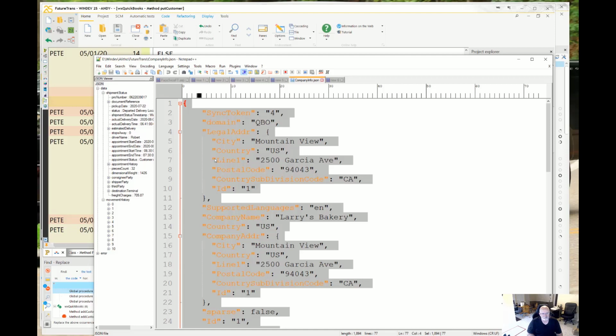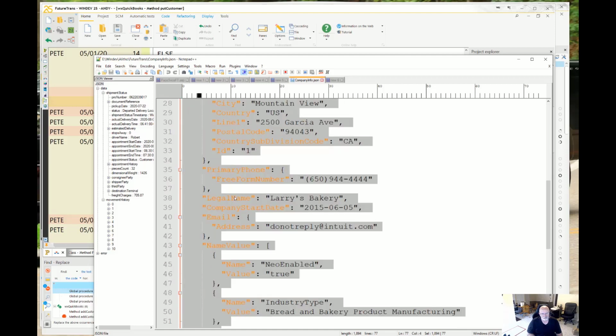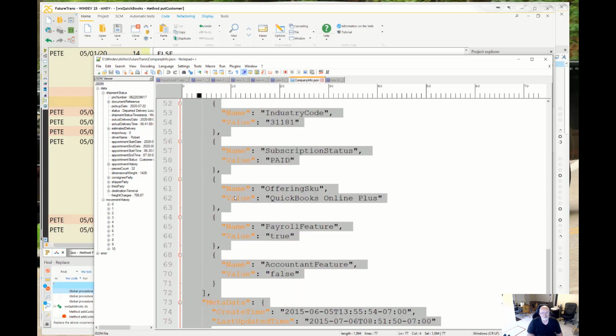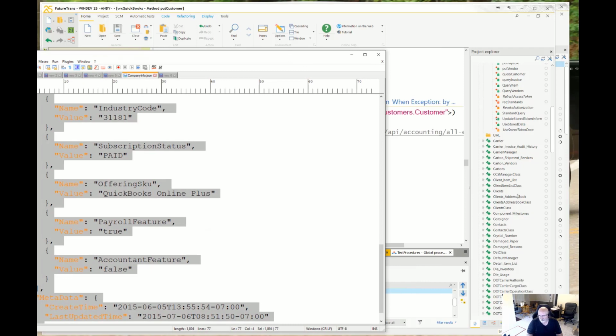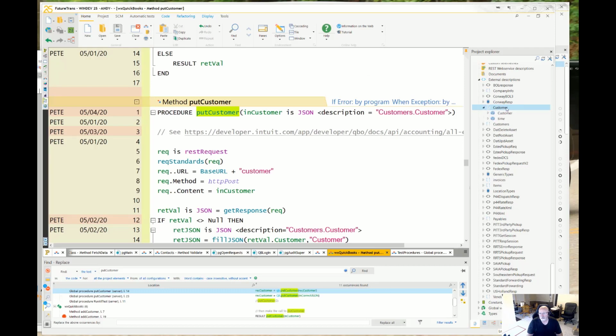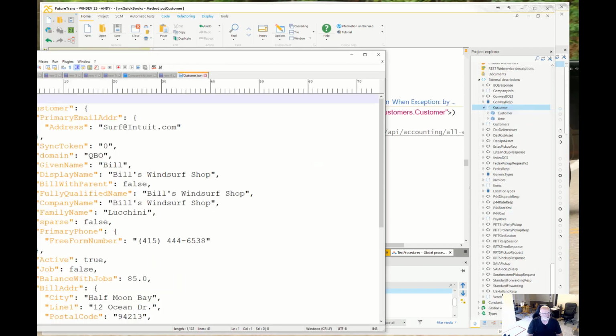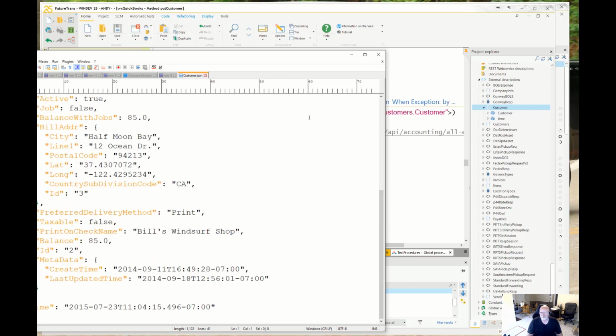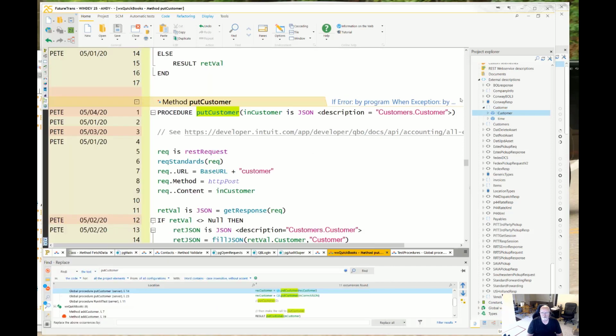Here's the deal. We know that each one of these customers here, that's company info. Let me look up customer. That'll give you a better look on that one. So I'm going to go down here and come down and find customer. There it is. Yeah, this is what I want. So we're going to open that up. Okay. No, that's just one. I need more than one. Okay. This is the one I want.